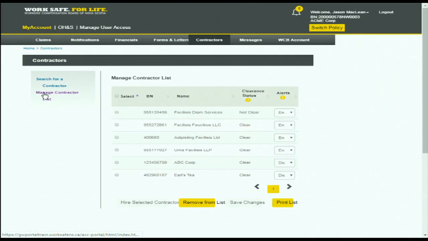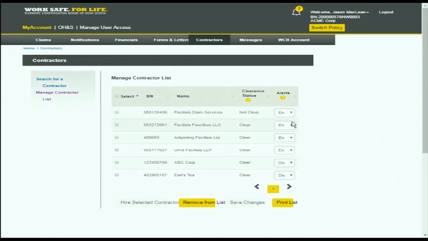Now, we're going to go to the Manage Contractor list. We can see all of the contractors that we have hired in the past, and we can see on the right-hand side it says Alerts. So, when you click on any one of those, you can change whether you want notifications enabled or disabled. So, if you want to monitor the clearance status of one of your contractors, you can click Enabled, and you will receive a notification anytime that changes, either from not clear to clear or clear to not clear.